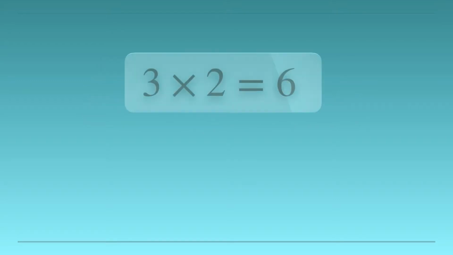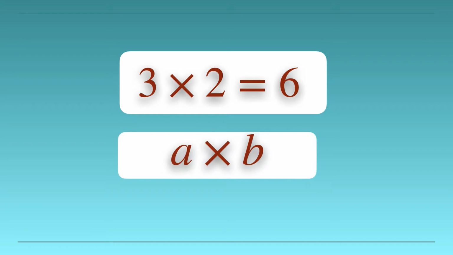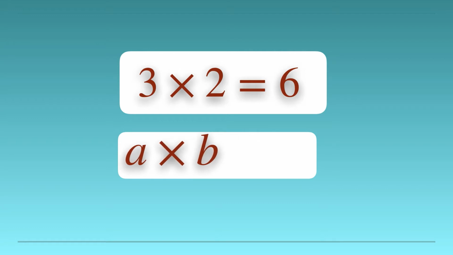When we multiply 3 with 2, the result is exactly 6. However, in algebraic multiplication, numbers are represented by letters, so we cannot give an exact value of the multiplication. For example, multiplying a with b, in this case, a and b could take any numerical value. Therefore, you cannot tell the exact value of this multiplication. The result of this multiplication is simply written as ab.